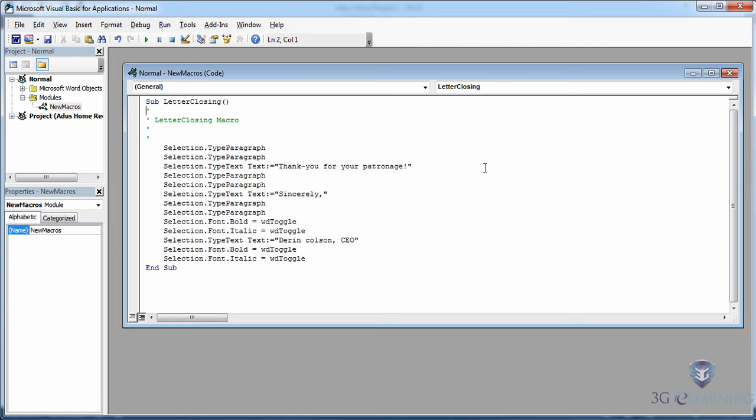It's programming. And as you can see, our macro, which really is just typing some text and blank lines, and a little bit of formatting, has all of this code involved. If we take out anything that we shouldn't be taking out, the whole macro could be messed up. But if it's simple, like changing sincerely to yours truly, we can go in there and only affect the text by taking out sincerely with our delete key, and we could type in yours truly.